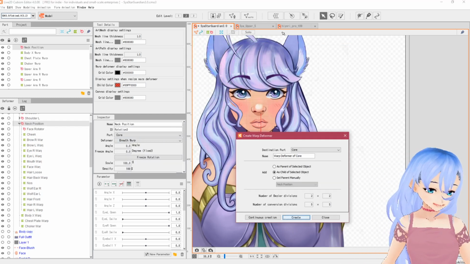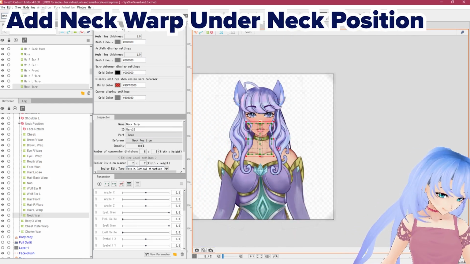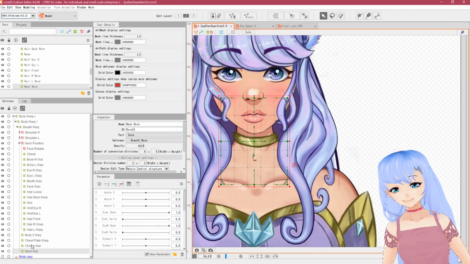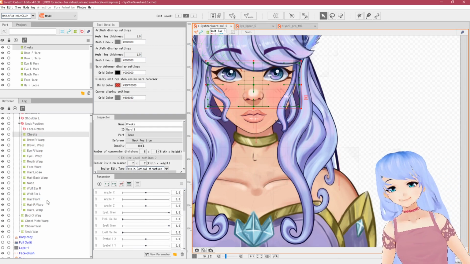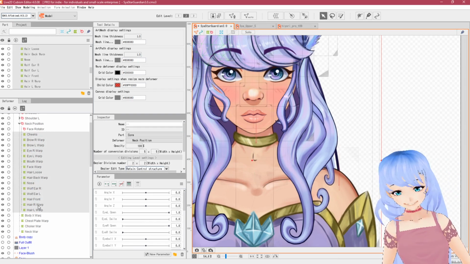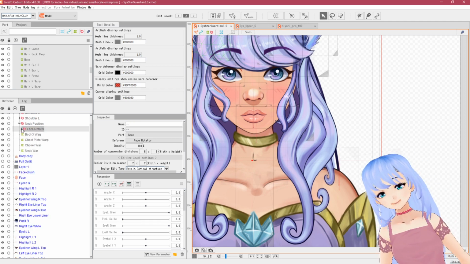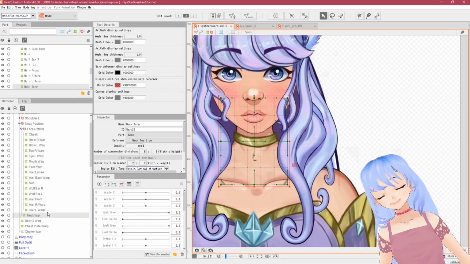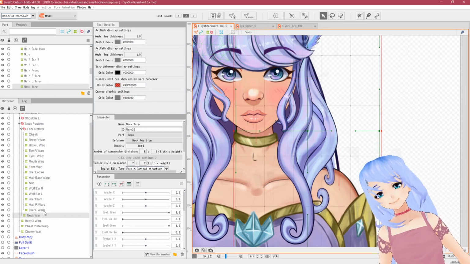We're gonna create one called neck warp as well. And I'm gonna put neck warp right now outside of it. So I just dragged it out and it's underneath my choker warp and all that stuff. I'm actually gonna drag, I led you guys slightly astray. Just click all these guys and go ahead and drag them into the face rotator. And then we're gonna bring the neck warp, drag that onto the neck position. So this one should be outside, connected to the neck position, and the face rotator should be connected to the rest of everything that we just made.